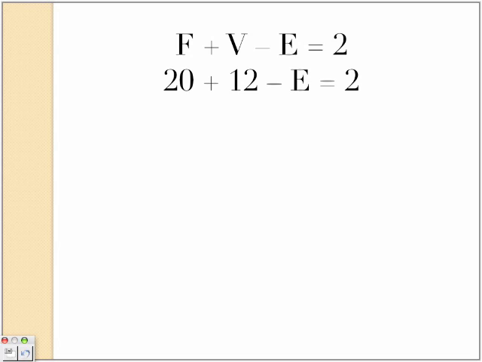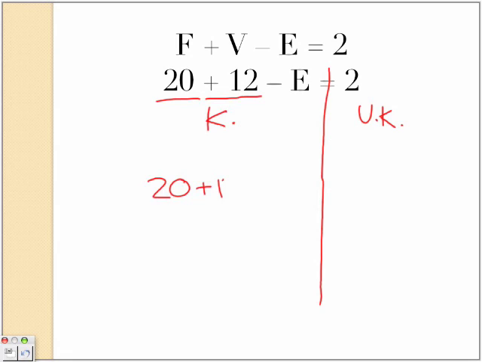So put F as 20, and plus V equals 12, minus E equals, we're going to try to find that out. So we're going to make a border where we put the unknown here, unknown variable expression, and the known right here. So we know that 20 is a known expression, so we put 20 here. And we know that positive 12 is a known, so we put positive 12 here. And we don't know what negative E equals, so we're putting it in the unknown. But since it's the other side of the equal sign, it has to be the opposite, so now it's positive E.